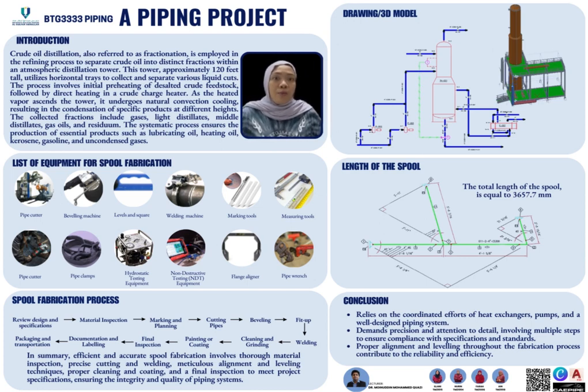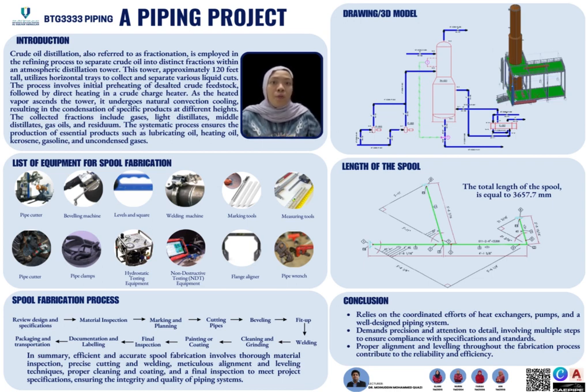Now, let's dive into the atmospheric distillation tower. The desalted crude feedstock undergoes initial preheating, entering a direct-fired crude charge heater just above the column bottom. Here, pressure is slightly above atmospheric and temperature ranges from about 950 to 700 Fahrenheit. It's critical to avoid exceeding this pressure to prevent undesirable thermal cracking. As the feedstock ascends, almost all but the heaviest fraction turns into vapor. The ascending hot vapor cools through natural convection. At the bottom, heavy fuel or asphalt residue is collected.